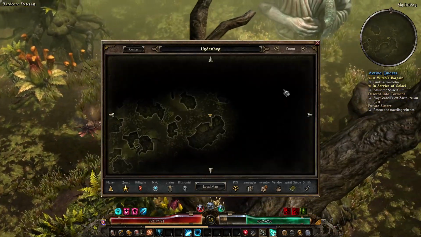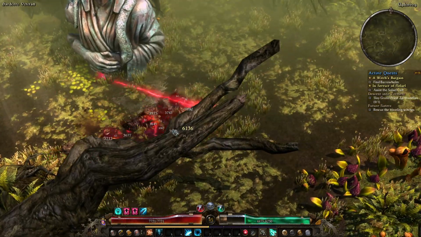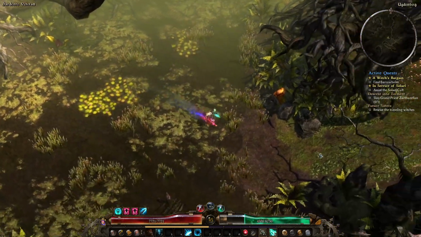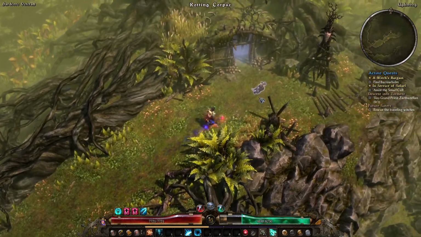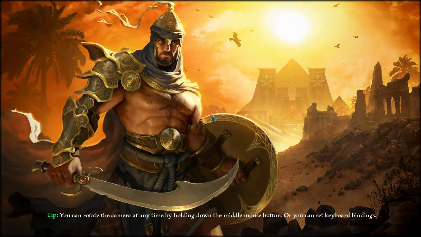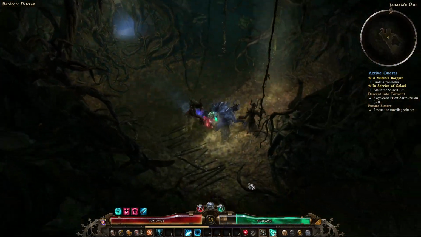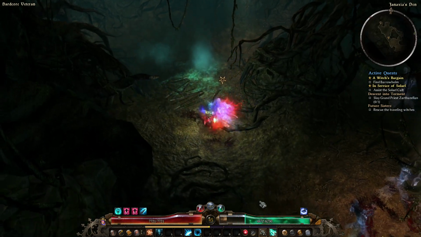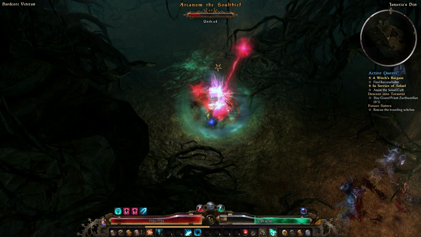Other thing we want to do is this den here, Janaxia's den. We want to go in there and we want to kill Janaxia, which, you know, sounds really bad, but Janaxia is a bad person, and she has to be dealt with very harshly. So we'll go in here, we'll kill Janaxia. I forget the story reason why she has to die, but it's something to do with, you know, betraying the Coven or something like that. She has to die because she's made of XP and quest rewards, basically.